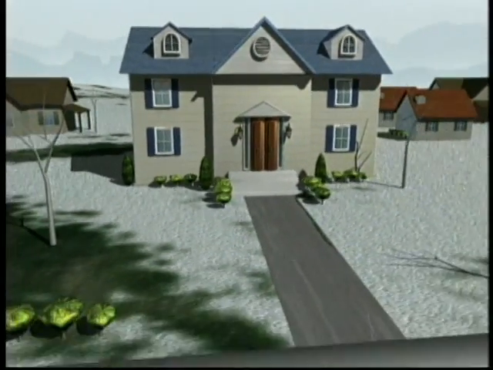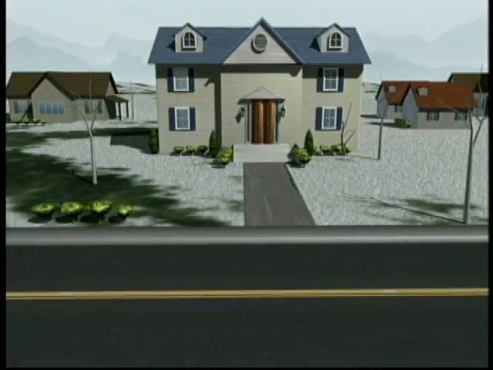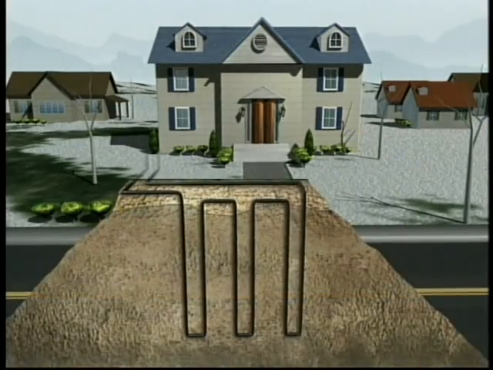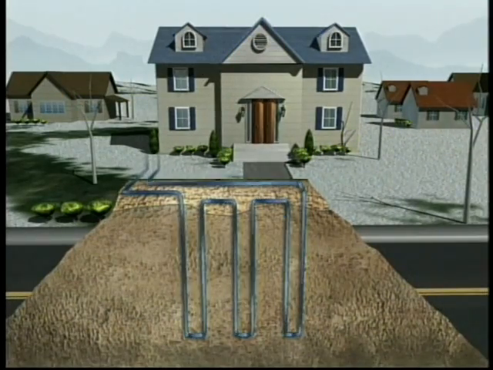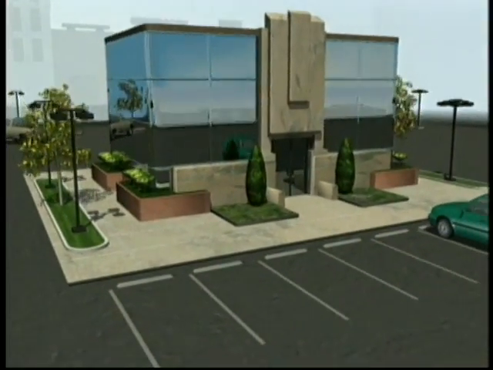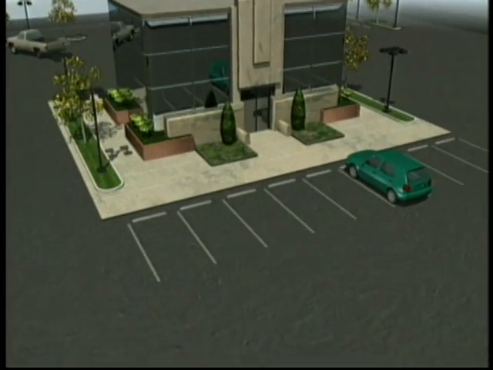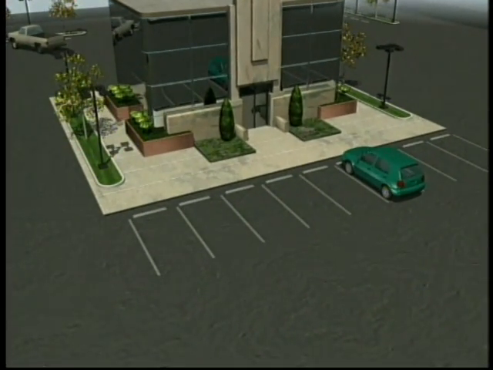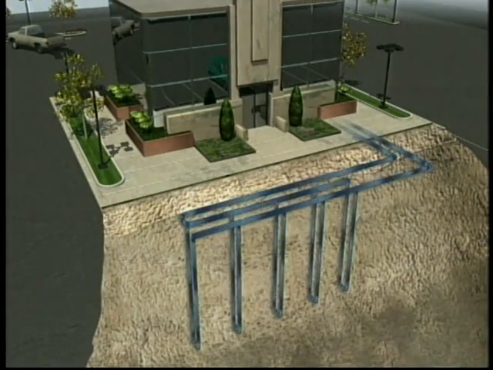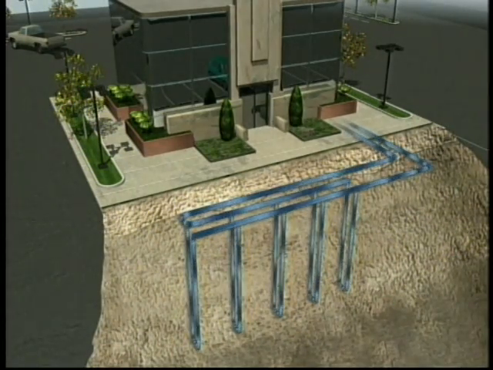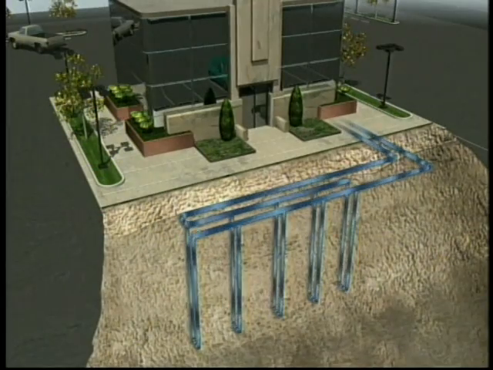In locations where space is limited or a large heat exchanger is required, the pipes of a closed-loop GEOexchange system can be installed vertically in wells drilled into the earth. As with the horizontal and pond loop systems, the number of loops and the depth of the wells needed in a vertical closed-loop system are determined by the size of the building, system demands, the ground temperature, and other variables.